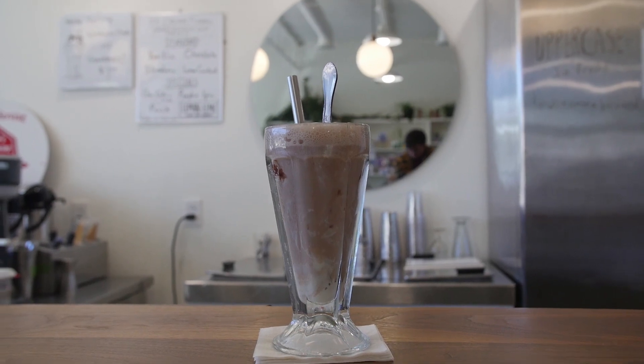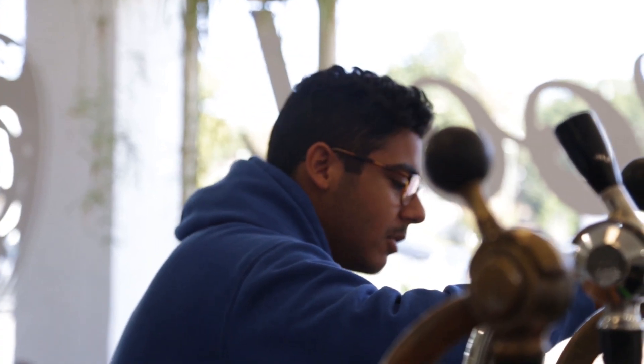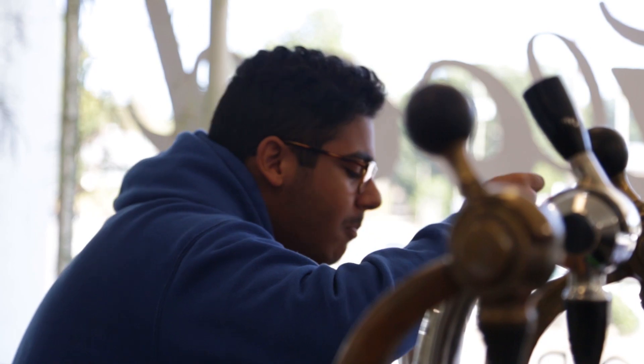This is a black and white ice cream soda — soda water, vanilla ice cream, and chocolate syrup. It was very popular in the late 1800s and early 1900s. That is surprisingly really good. The soda water just gives it an extra little kick with all the carbonation mixed with the ice cream. It's like two things you don't think would work together, but they complement each other so well. Really delicious.